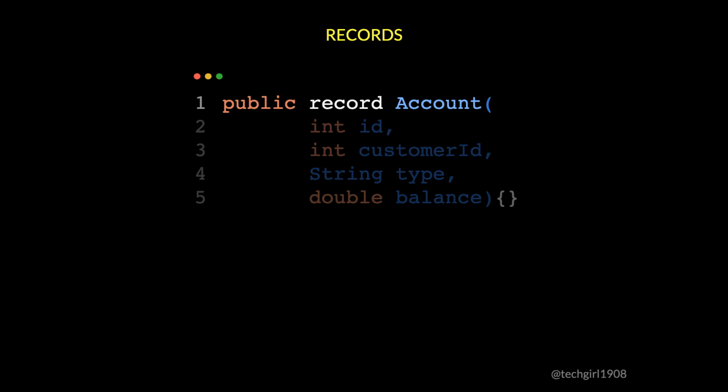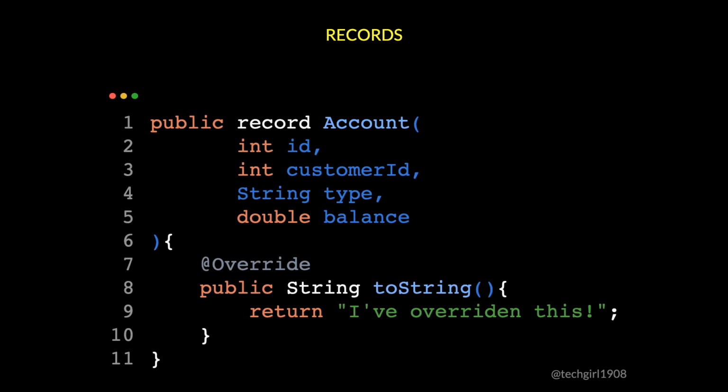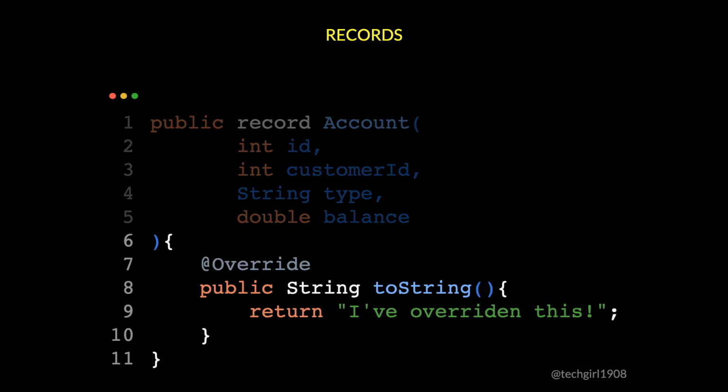Also, as opposed to opening this with a curly brace, we use parentheses to declare the fields. You specify the fields and their data types in this comma delimited list, and then you close it with a closing paren and curly braces. And that's it. You don't need to make any getters or setters. You don't need to override the inherited methods such as equals, hashCode or toString. It's all just there and done for you. However, if you just want to override anything, you can do so within the curly braces of the record.